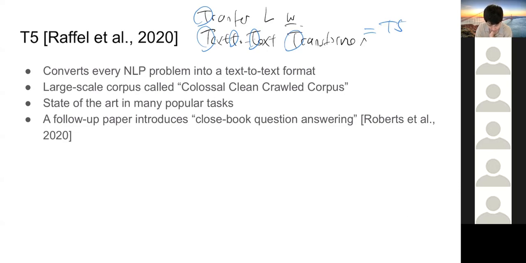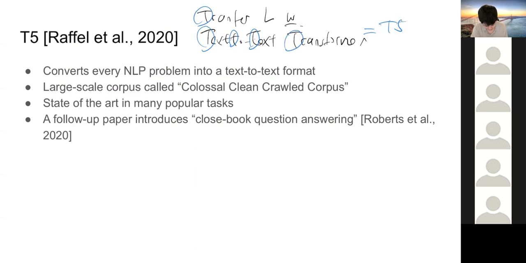And another key difference is that T5 tries to describe the problem at the input. And also when they're giving the loss, they also describe the output. So for instance, if you're trying to do a machine translation task in the fine-tuning stage, you can use BART to fine-tune it and just give the input and output pairs for the training. But in T5, what they do is that they actually specify what the input is and what task you're trying to do. So I'm going to give an example in the paper soon.